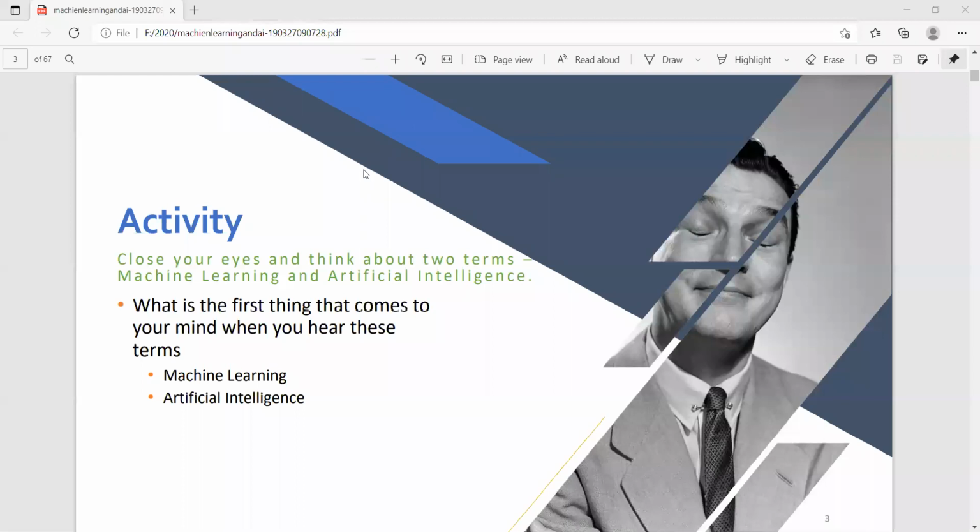Yes, definitely. It is about robots and about extracting the data so that we can analyze it. Can you tell me various applications you are using nowadays in which you have seen machine learning and AI concepts? Ma'am, in robots we give them the input and they interact with that input and show the output.